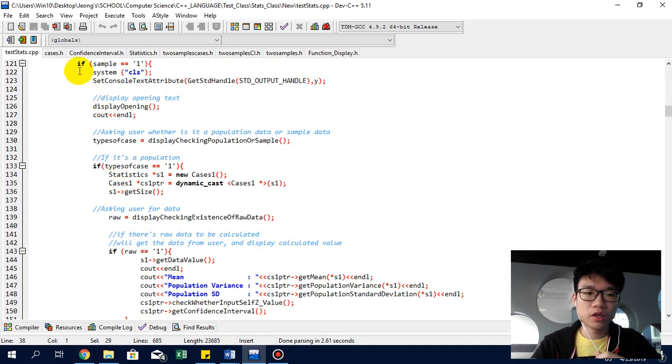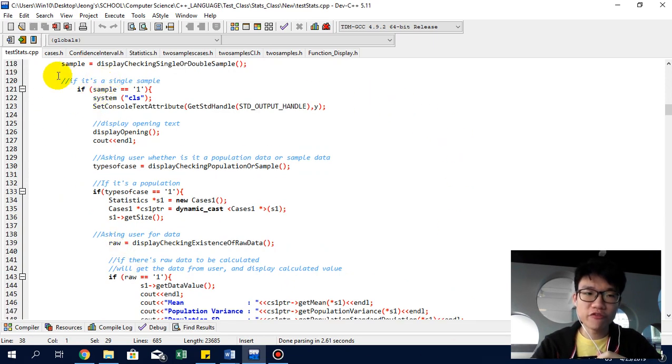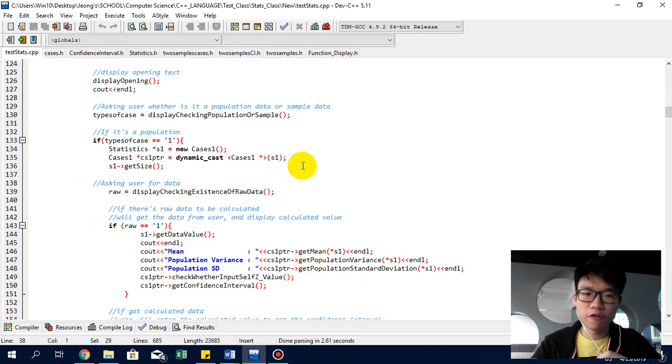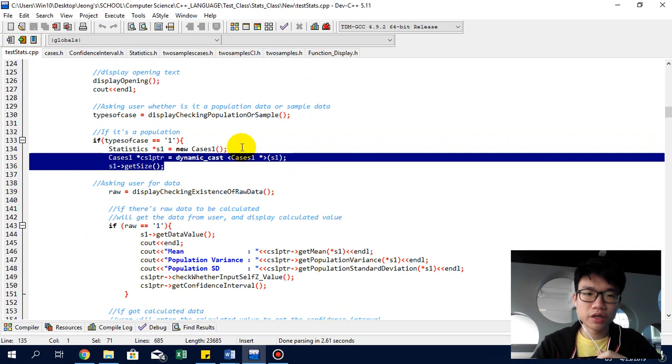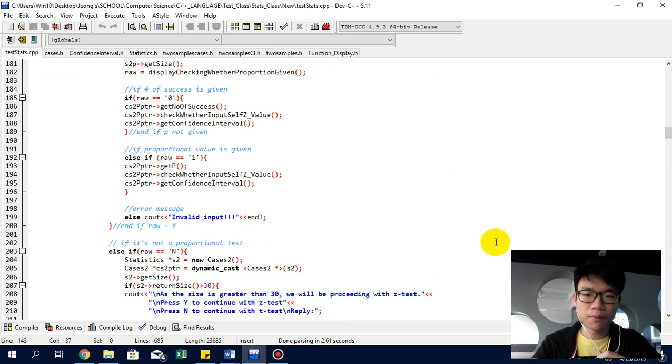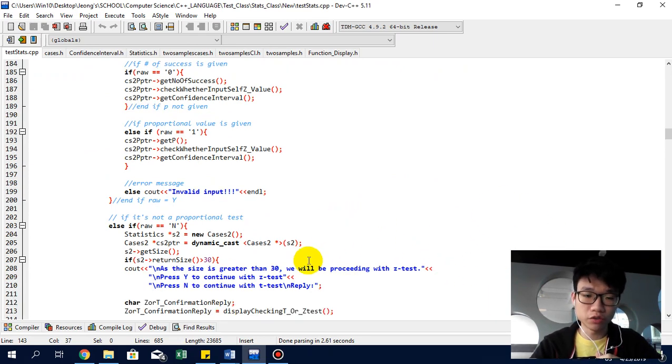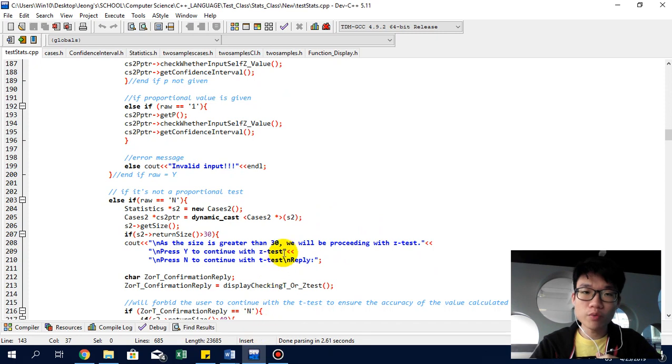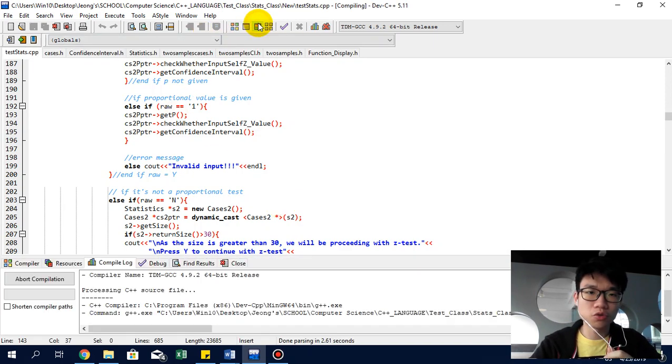And then inside the program, we have if-else, polymorphism, and casting. That's basically my code for calculating confidence interval. And now I'm going to run it and use this program to solve some real-life problem. So compile and run.